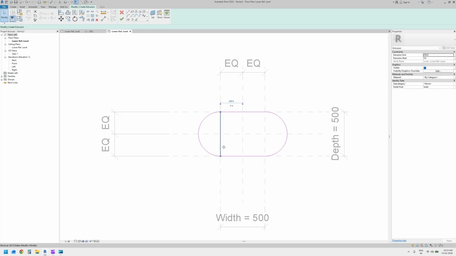Okay, so we are creating sort of an ellipse, we can say. This is not an ellipse, it's a different shape. So we'll lock this to the bottom reference plane, and on the top we'll lock this dimension, and for the circles we'll make the center mark visible for both, and then we'll lock these centers here.